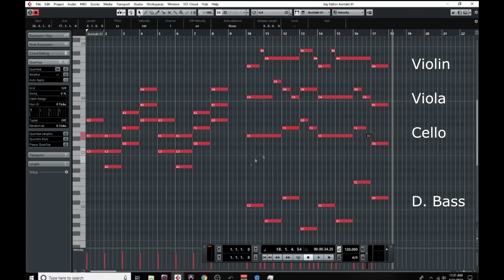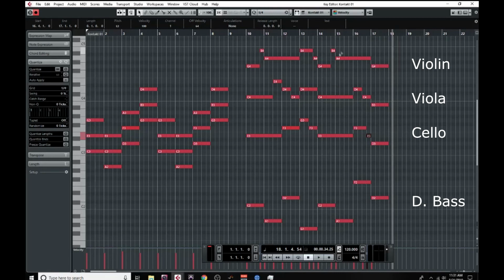Then finally, we have the double bass. Now, the bass line does not need to move all that much. If there were any line I'd say don't mess with, it'd be the bass line, because the bass is so massive that it actually takes a while for the string to start playing after the player pulls on the bow. But because we want to have a little bit of movement, we're going to add some in here somewhere.